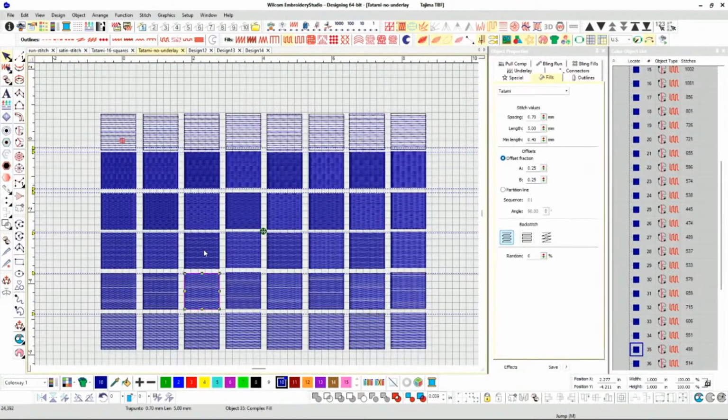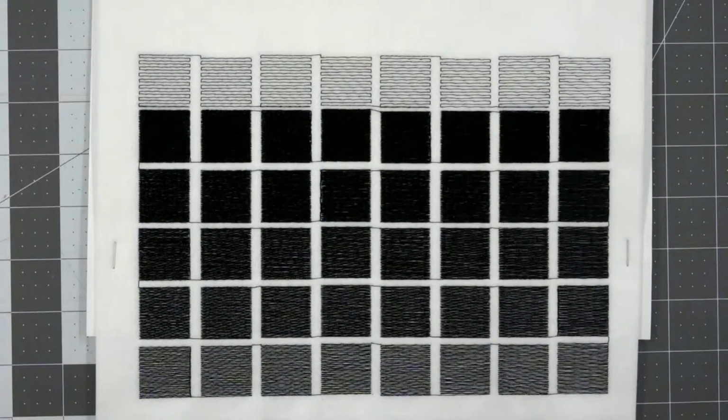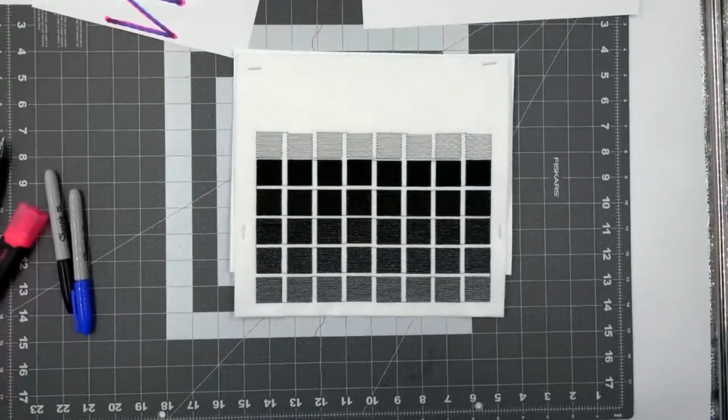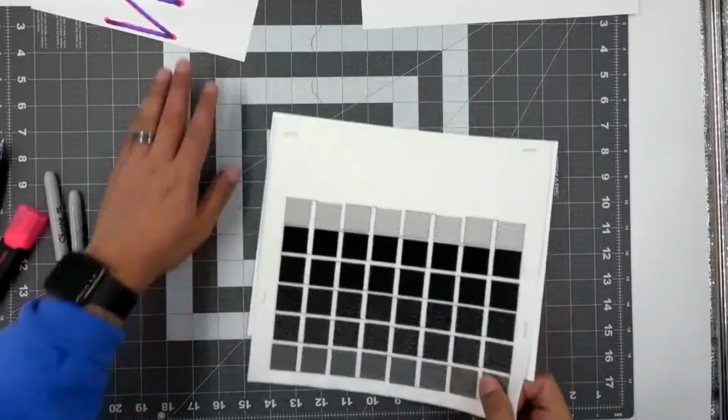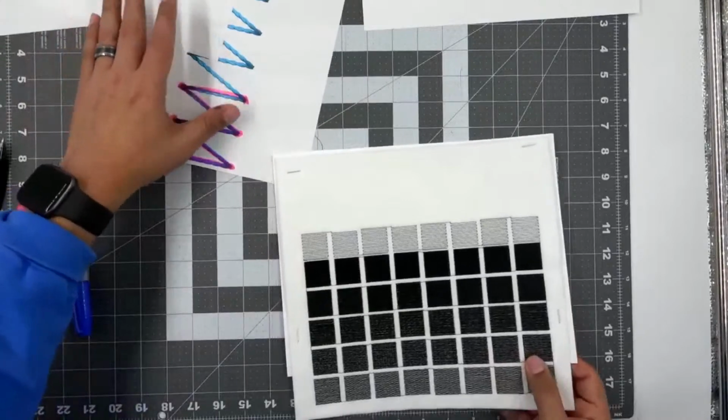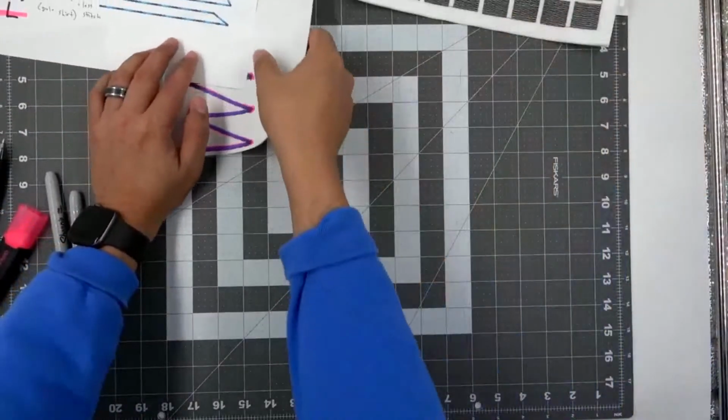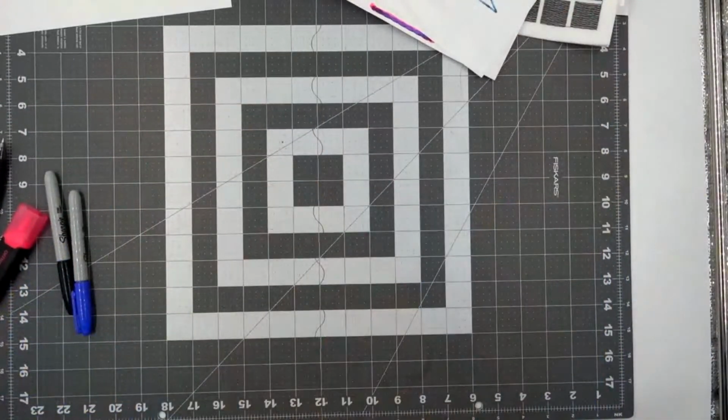All right, let's go to the light box and break down the tatami stitch, because this is really where a lot of our settings come from. Let me see if I have my picture right here. The one I have for download is this one here.